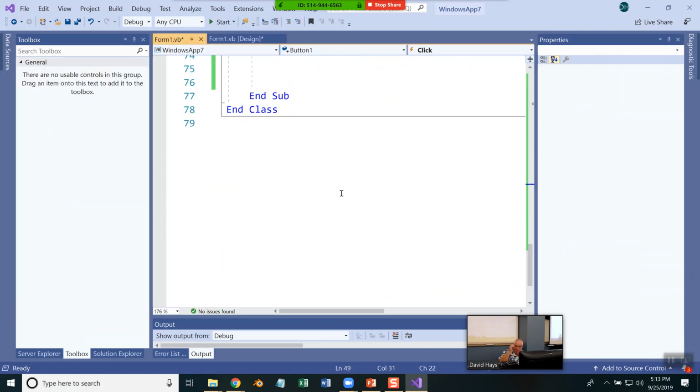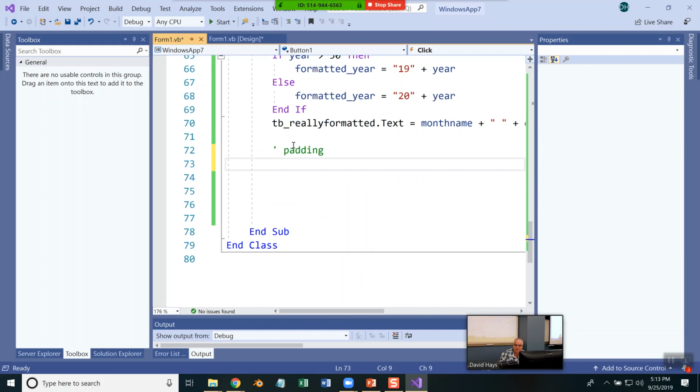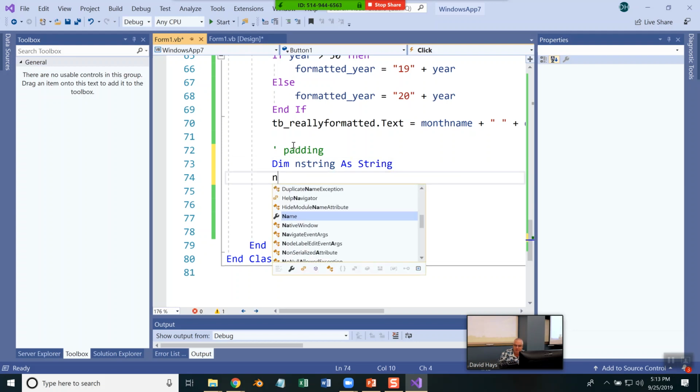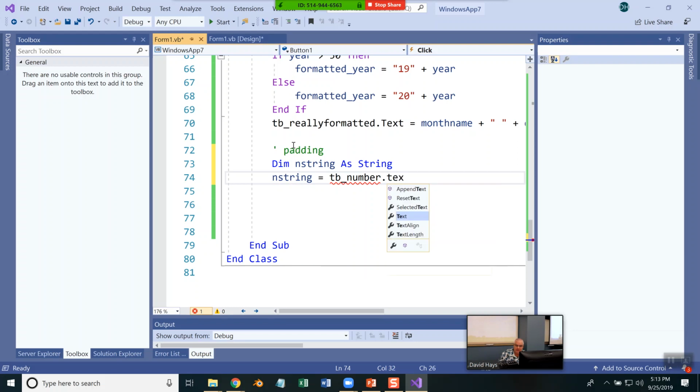Bring in a number. Padded. So I got a dim in string as string. This will be my number string. Number string is equal to TB underscore number dot text.